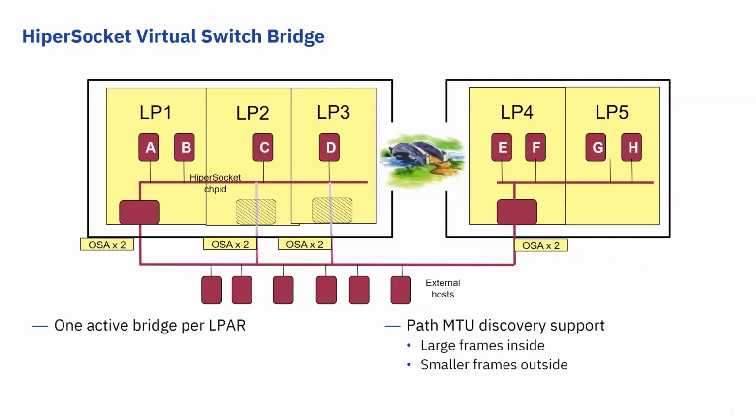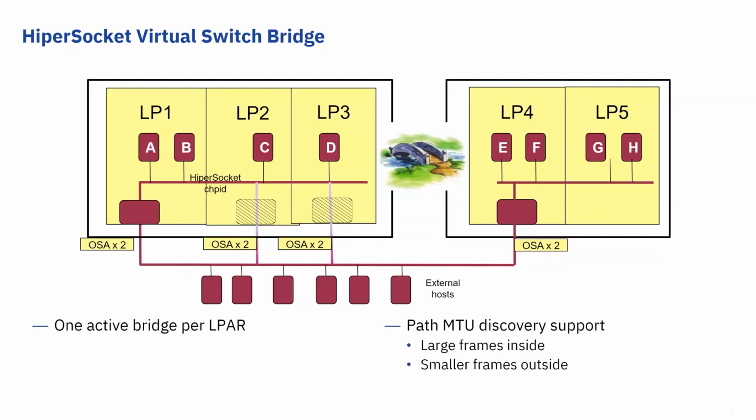Okay. Now, one of the things that's cool here is that the bridge itself supports path MTU discovery. So you think about when we're using a HiperSocket, the guests are using large MTU sizes, like, on the order of a 64K frame size, so a 56K packet size. Very large frames are going from guest to guest, right? And we like that. Well, those frames are way too large to put out on your Ethernet, which might be at 9228, might be jumbo frames, but it's not that big.